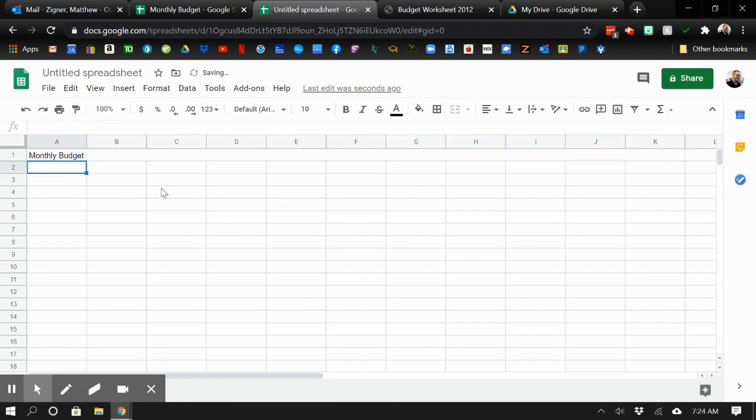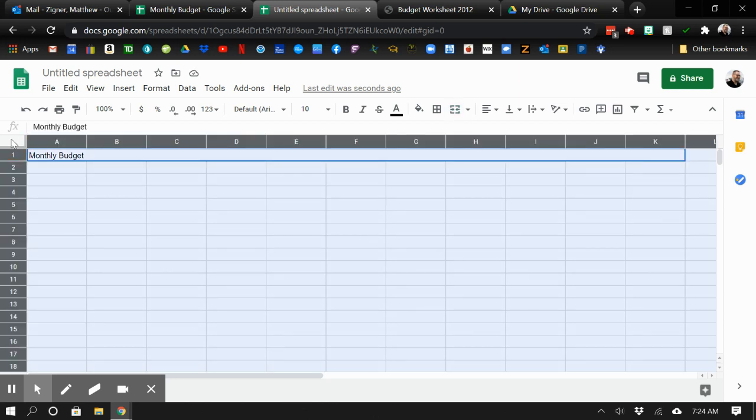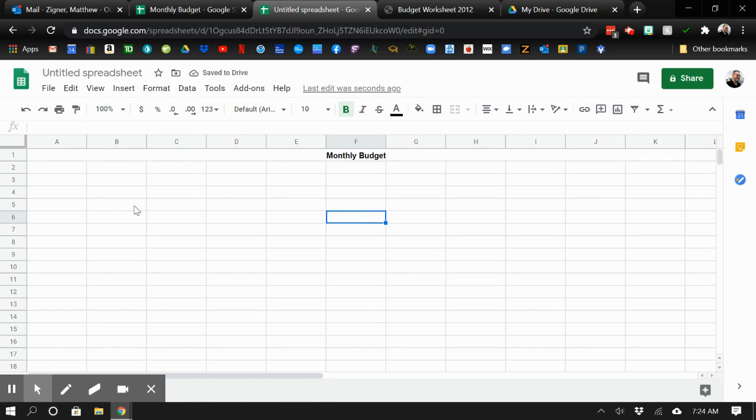As I look at that, there's a couple changes I want to make. So I'm going to click right up here in this top left corner. I'm going to select that, which selects the entire worksheet. I want those letters to pop, so I'm going to make them bold. I'm okay with the font, but I think I want to come to my horizontal alignment and center all of that. All right, that looks nice. And now everything I type will be centered also.